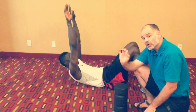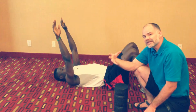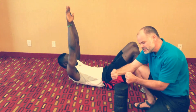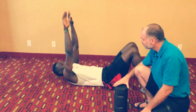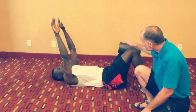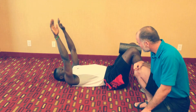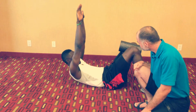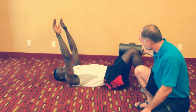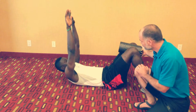The goal of this crunch is not how quickly you can give yourself whiplash by coming up and down. It's how tight you can really cement that lower back into the ground by using those abdominals to tilt that pelvis back. And again, with this series, we'll do 10 to 15 normal, then now as we go up, we insert the foam and come up nice and tall, and then back down. That's it. Nice and strong and stable. And that's really going to help get those abdominals going.